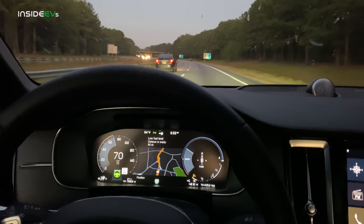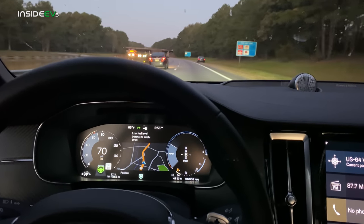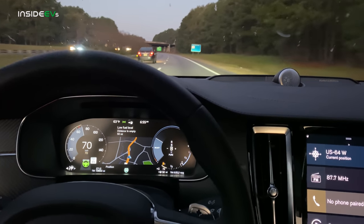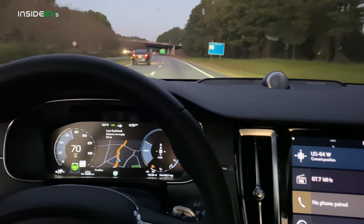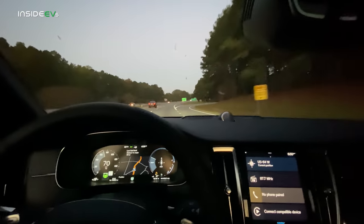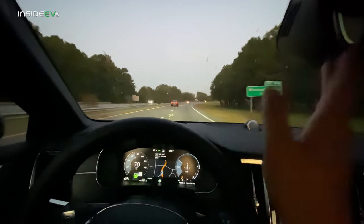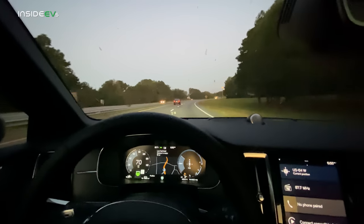The 70 mile per hour indicated speed is accurate for GPS. Now I'm just going to put on the music, enjoy this Bowers and Wilkins sound system, and enjoy this beautiful cabin. Look at this Polestar logo shining up on the roof and this lighting strip that goes all the way around the car. It is a gorgeous place in here — and it drives so nice as well. But this isn't a driving review; it's all about the range on the electric portion.